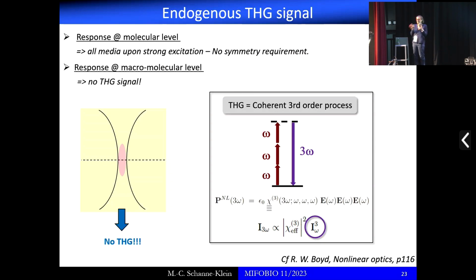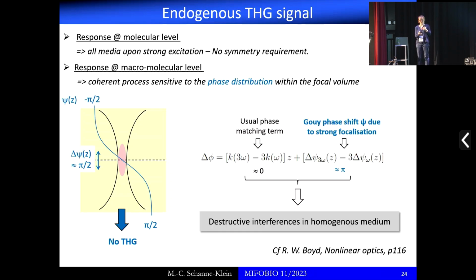Well, just to very rapidly comment on the third harmonic signal. The specialist in third harmonic microscopy in my lab is Emmanuel Beaurepaire, so it's mainly images from his publications. Third harmonic generation is obtained in any protein, but in homogeneous isotropic tissue, there is no signal. The reason is that it's very sensitive to the phase. When we focus a beam, there is a phase shift of the electric field, from minus infinity to plus infinity, of pi, but about 90 degrees in the focal volume.